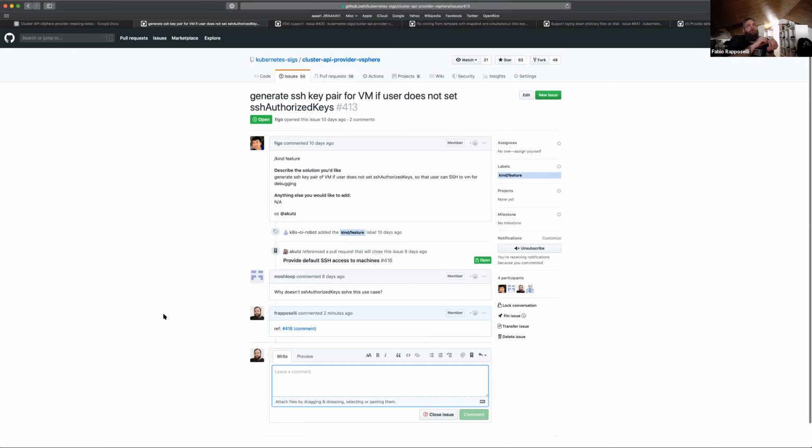So ideally, you would not let cluster cuddle or the provider generate those SSH keys for you. You would have to provide those keys yourself and have them at runtime. In this case, if you don't provide those SSH keys, it will generate them for you, so you have SSH access regardless of whether you provided SSH keys or not. Does that make any sense? Yeah. Yep. So the use case is valid. It's the way it's implemented that I think needs some debate.